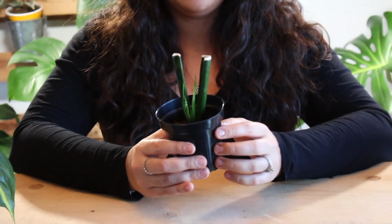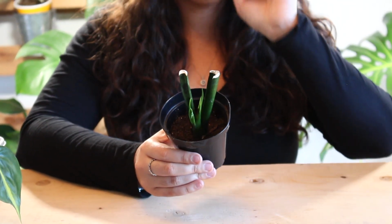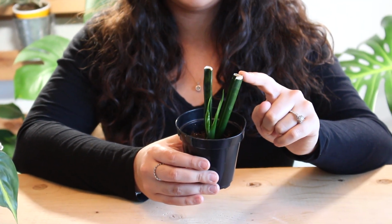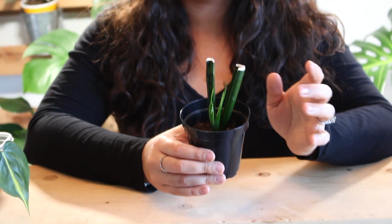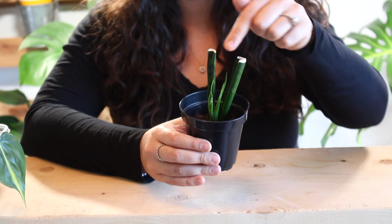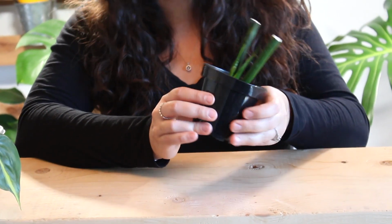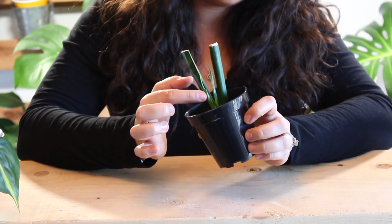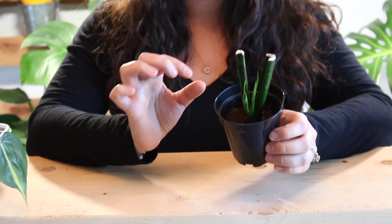Another Sansevieria that I propagated was this guy. This was more of a fluke, to be honest. I put him in here hoping for the best that he was going to root, and he did. This snake plant did get root rot, and I tried to salvage some parts, and this was one of the parts. So you can see the new growth in the middle. And yeah, so he's hanging in there. And there's another growth point here. So I'm happy that this propagation worked.